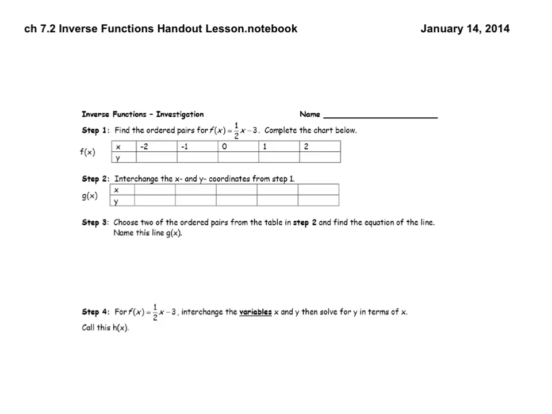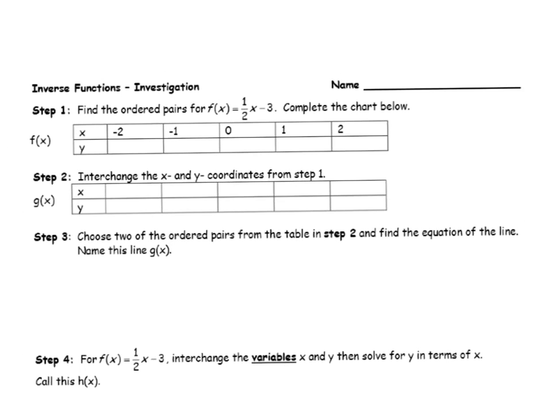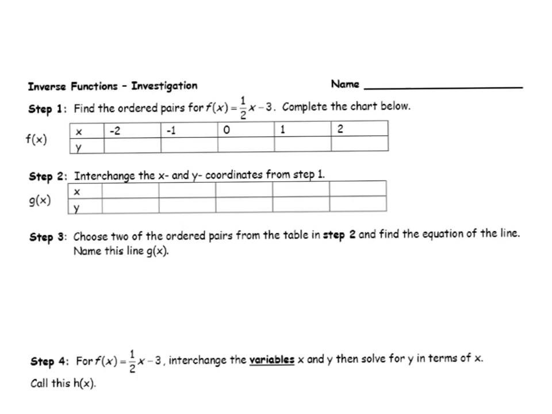Okay, first thing we're going to do is fill in the table. Remember that the f of x notation means that if I'm asking you to fill in the -2, you should get -4, and that really what I'm asking you to do is to take -2 and plug it into the function. So you'll have 1/2 of -2 minus 3, and that's how we got the -4. When you're done, this is what you should get. If you need to pause it while you get these values, go ahead and do that, but you should end up with -3.5, -3, -2.5, and -2.